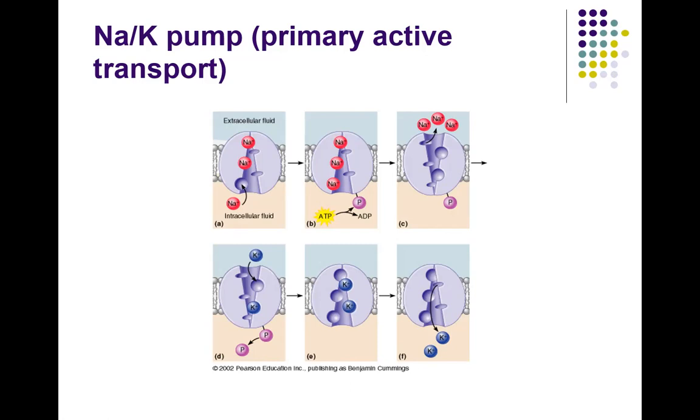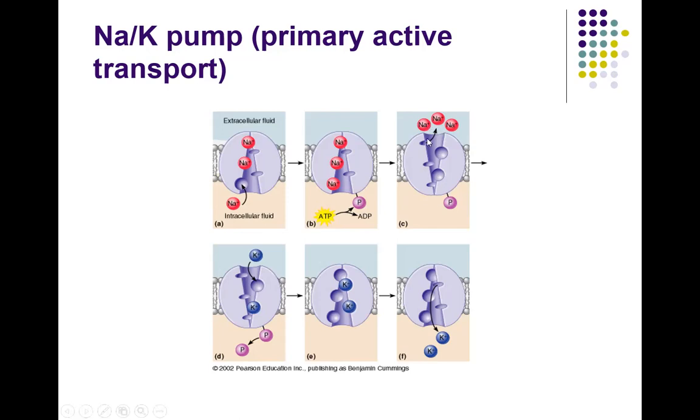When it releases that energy, ATP breaks down, it releases a phosphate from the ADP, and it causes the shape of our sodium potassium pump to change shape. When it changes shape, the active sites here for our sodium change shape, and now they have a low affinity. So those sodiums pop out. It's kind of like you were in a comfortable chair and then something happened and it is not the right shape anymore. So you get up and get out because it's not comfortable anymore. So our sodium is popping out right here.